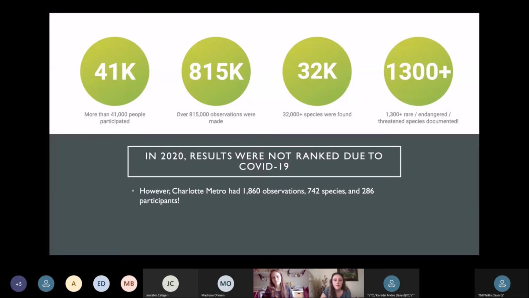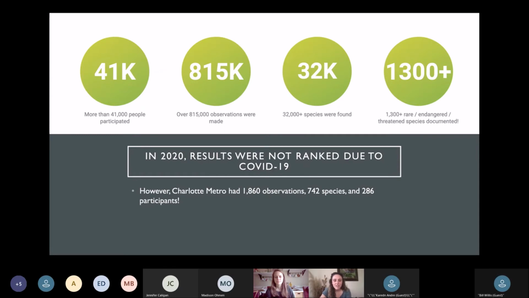Because of COVID, they were not ranked. It wasn't technically a challenge, but they still encouraged people to go outside and take photos and upload them. And over 41,000 people participated, which is so cool. I hope that number doubles or even triples this year. We'll see what happens.